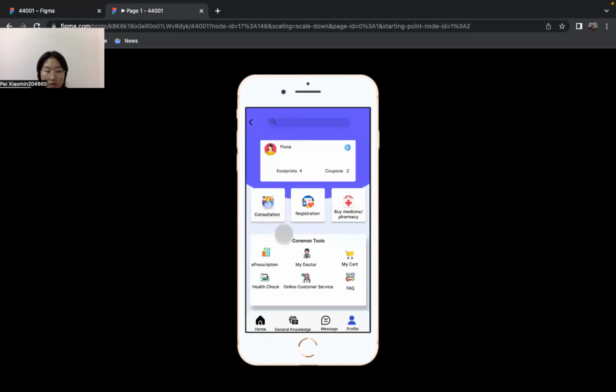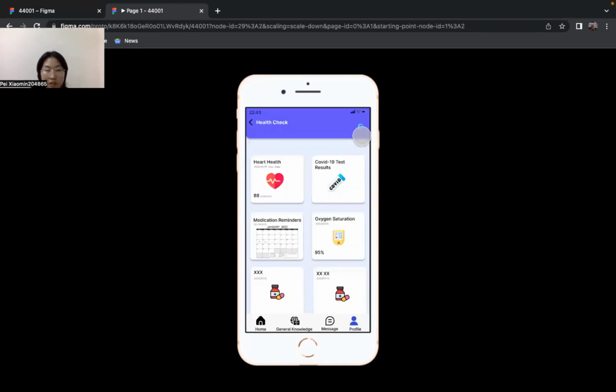So apart from this, we can enter the health check tools. You can use this to scan or just add your smart equipment. With your smart equipment, this application can help you test your body, like heart health or COVID-19 test results.